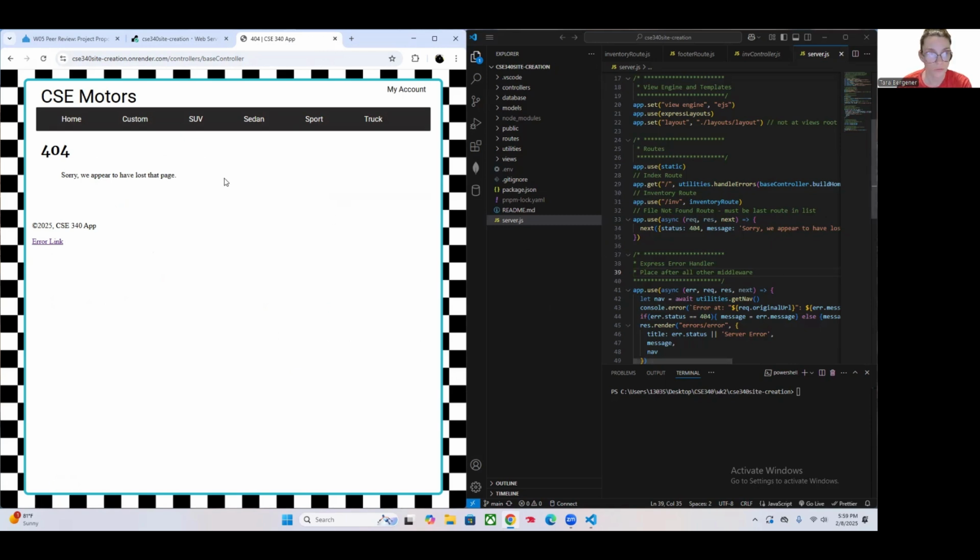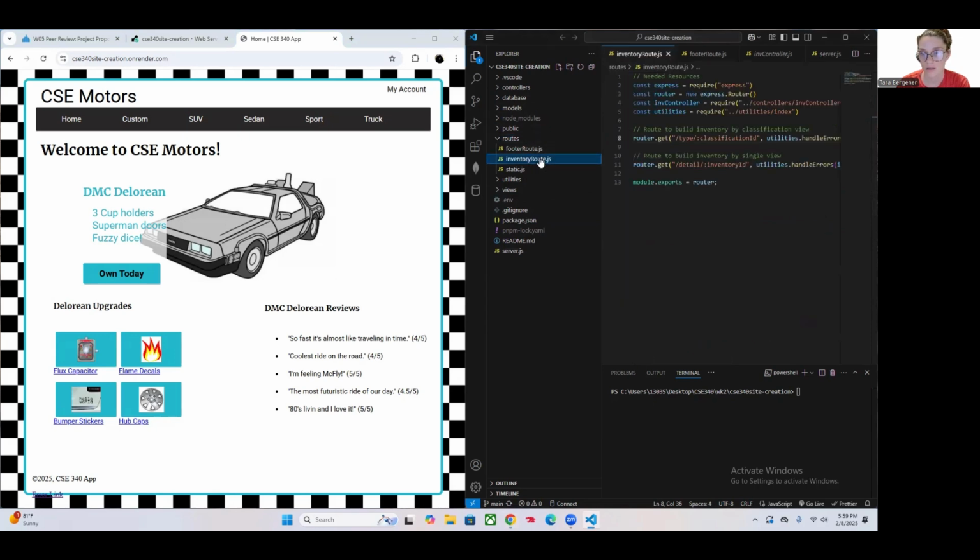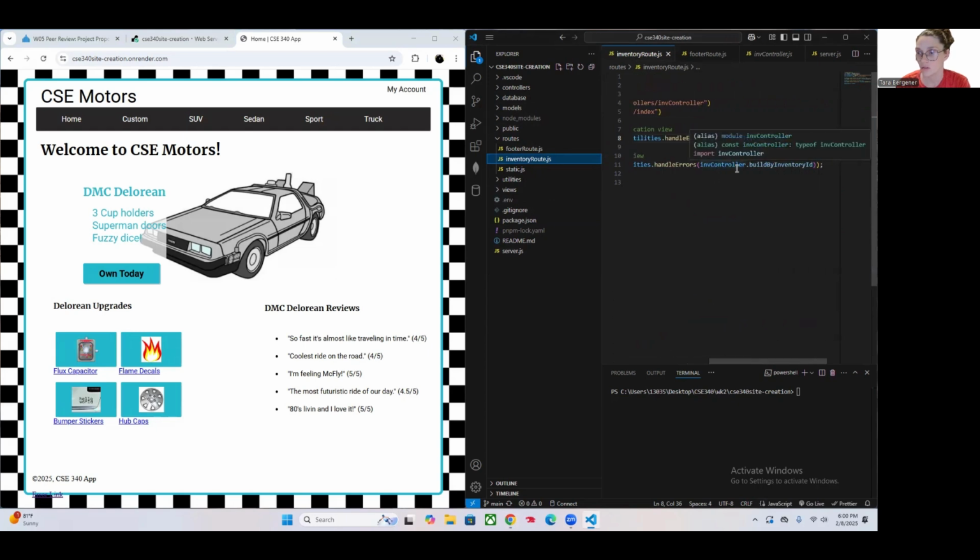Now, if we go to my code, we're going to start with routes here. And as you can see, my inventory route is going to show that it links to my inventory controller and my build by inventory ID function specifically.